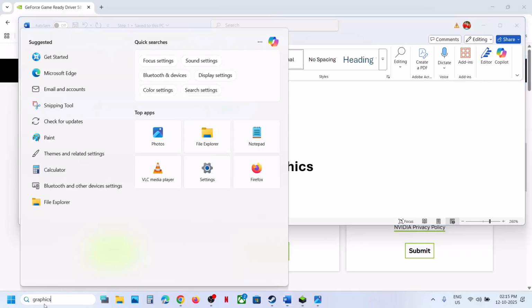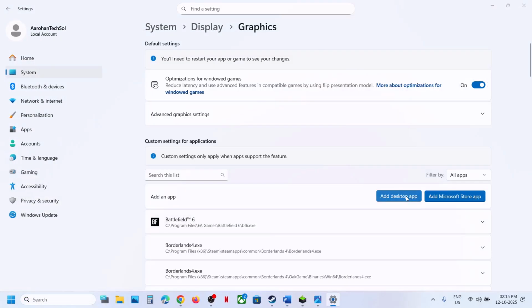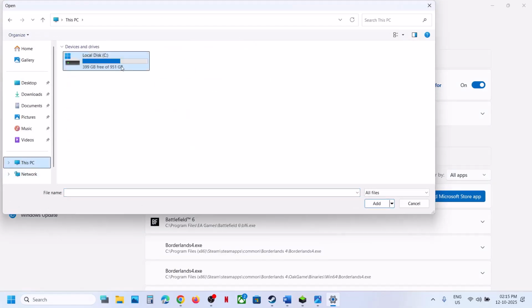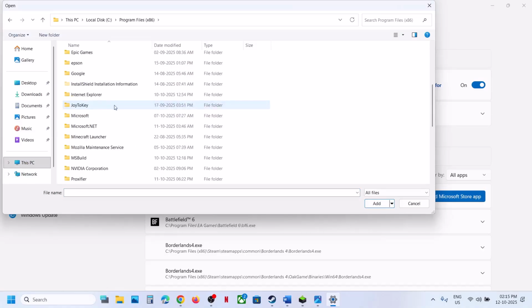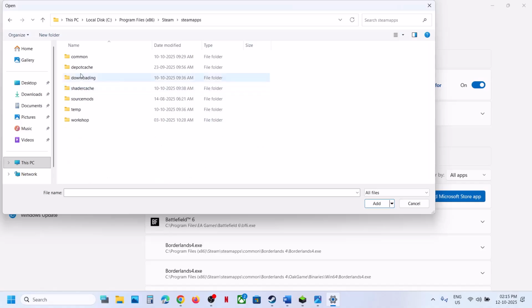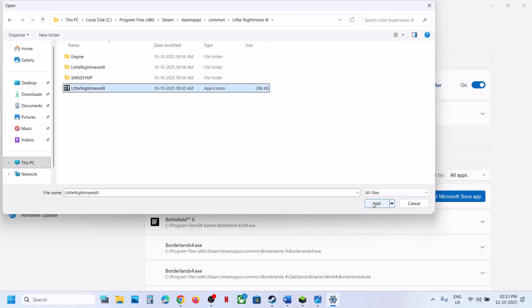For this, type in graphics settings in the Windows search box, click on graphics settings and then click on add desktop app and then go to the game installation folder. Wherever the game is installed, if the game is installed in C drive, open C drive, program files x86. Now open the Steam folder, open the steamapps folder, open the common folder, open the game folder, select the game exe file, click on add.